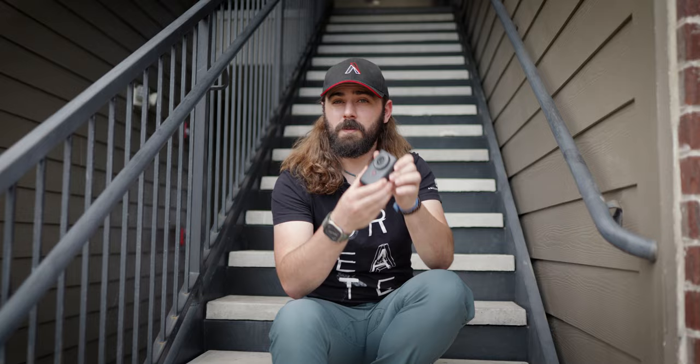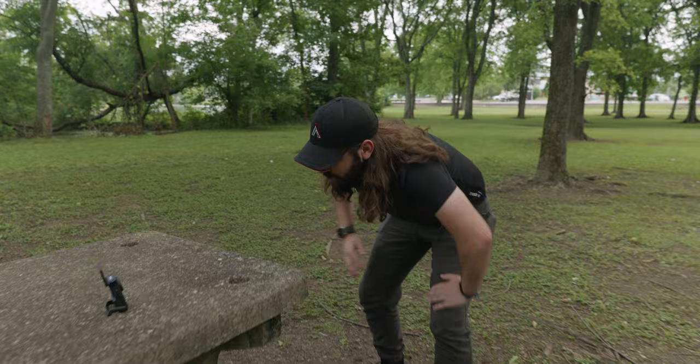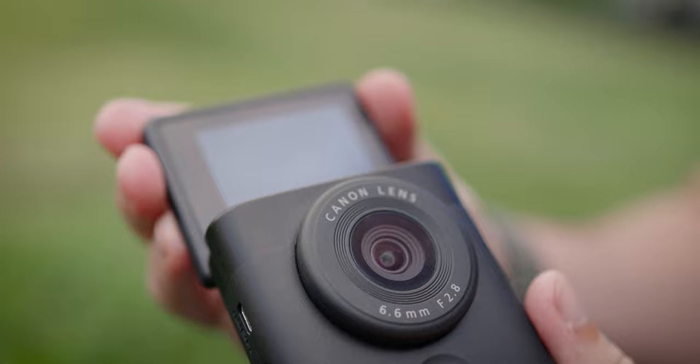Some of the specs on this camera are pretty good, and some are kind of lackluster. But really what it comes down to why I like this camera is its form factor and unique design. This little flip screen that pops up on top is great. The overall shape — almost like you hold a phone instead of a typical camera grip — is wonderful for what it is.